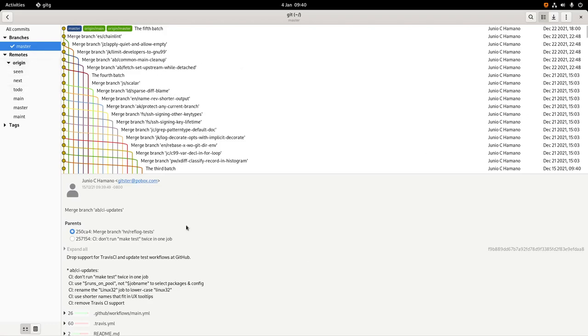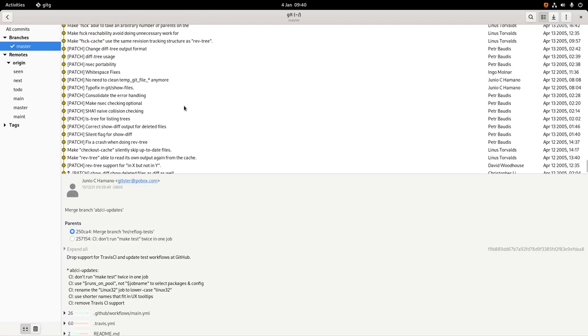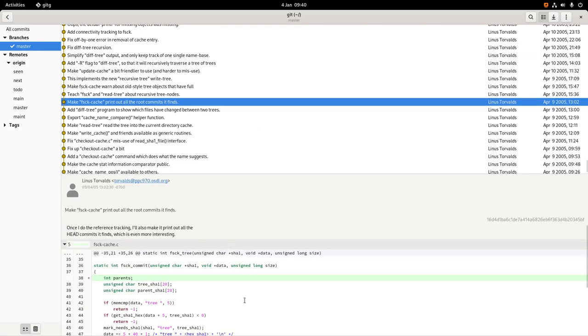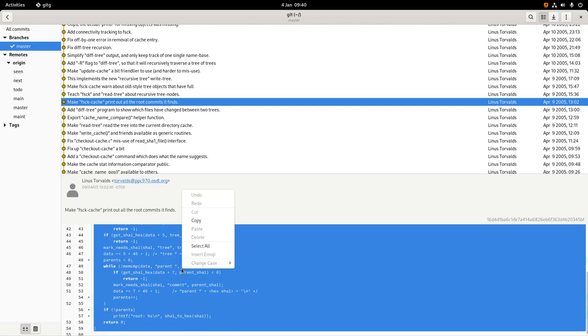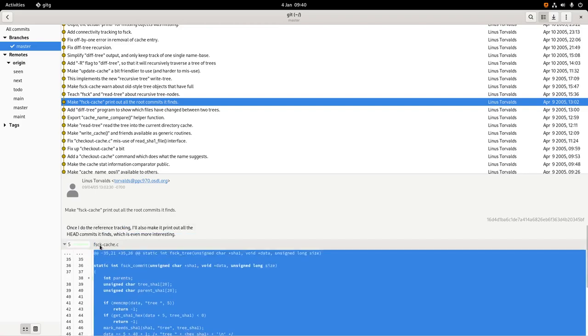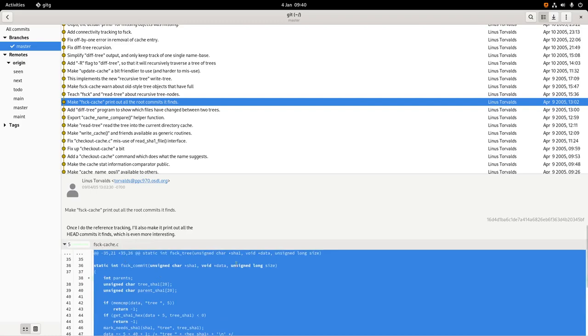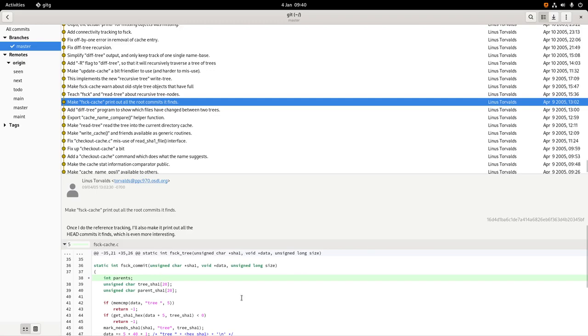Right, so in general, this whole process is starting from the simplest and starting to get more complex. Oh, it's all done by Linus Torvalds back in 2005. If we can have a look at the source code, we can't change it from here. We can probably copy and paste it. We can't really edit read only. Oh, we can open the file. I guess that's it, that piece of C++ that was adapted and changed.